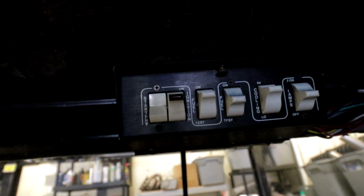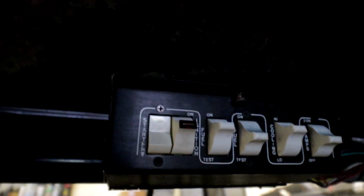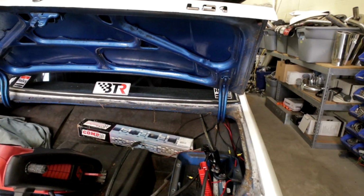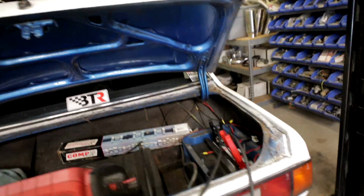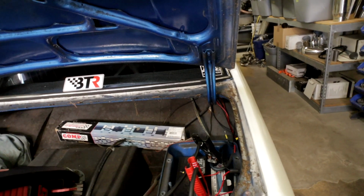Damn it. Huh. Now it doesn't seem like the battery's dead, it just seems like everything exploded. This sucks. Literally, everything has lost power. Must be like a main breaker or something somewhere.